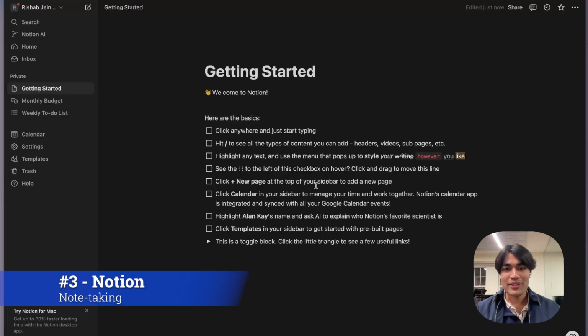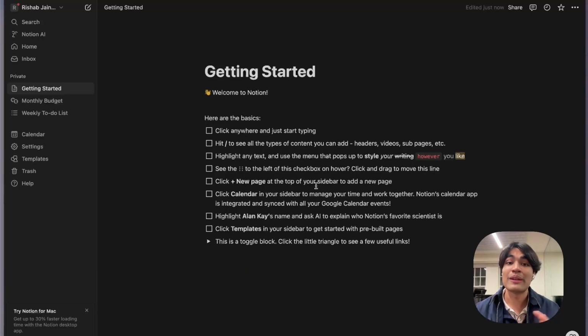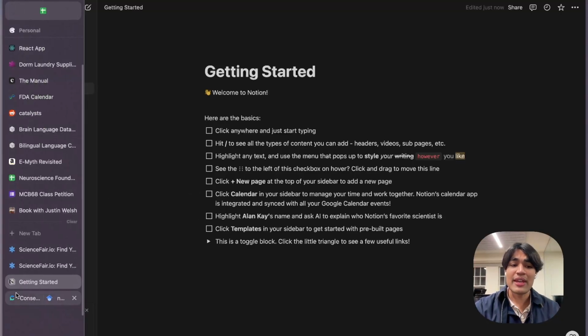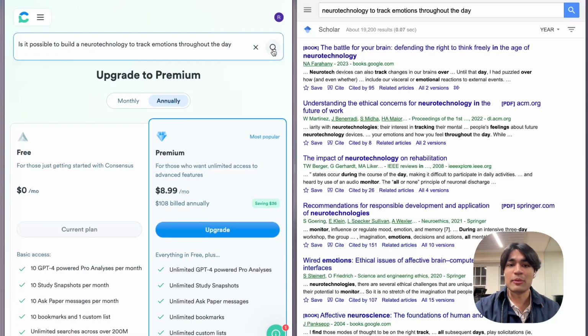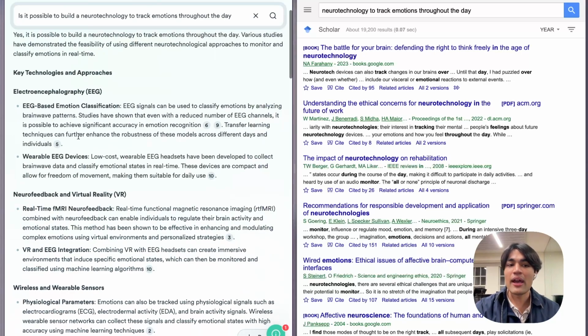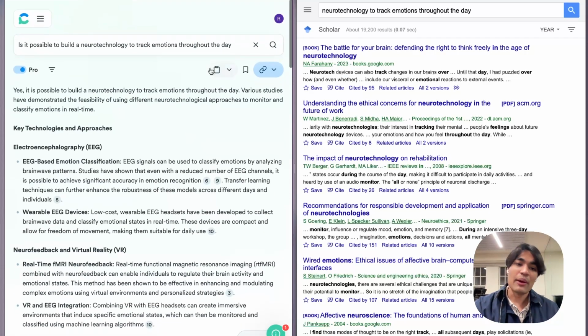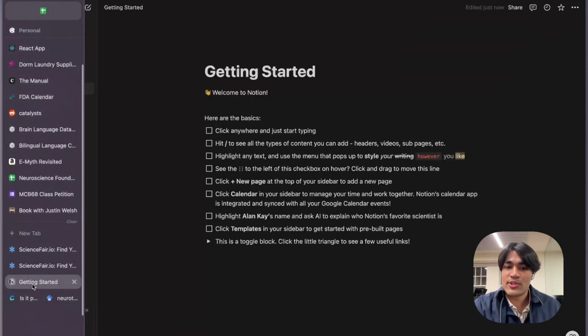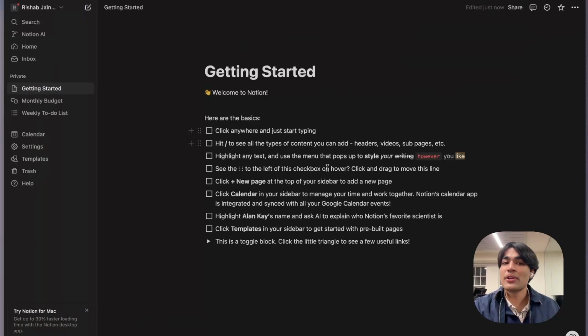The third app on our list is Notion. Notion is an absolutely elegant tool that I've been using for years now, allowing you to keep track of notes throughout your life. And particularly for research papers, I've personally used Notion to conduct literature reviews and save information that I read. So, for instance, let's say I was using Consensus. I was able to assemble a list of literature and I want to save these resources. I was saving it to my list, but now I want to make notes about these research papers. This is where Notion comes in.